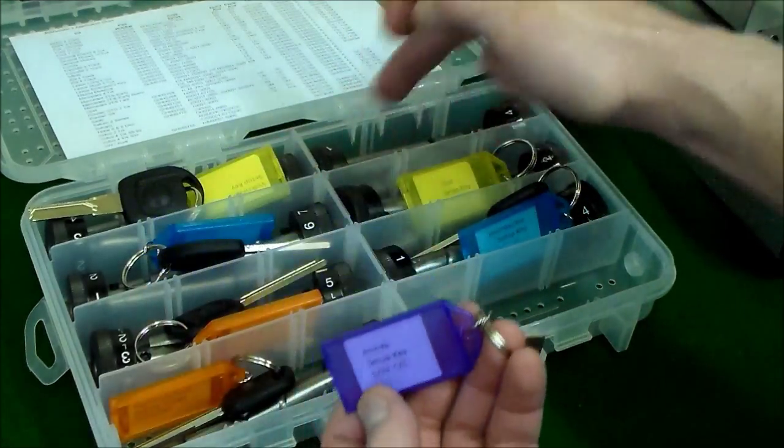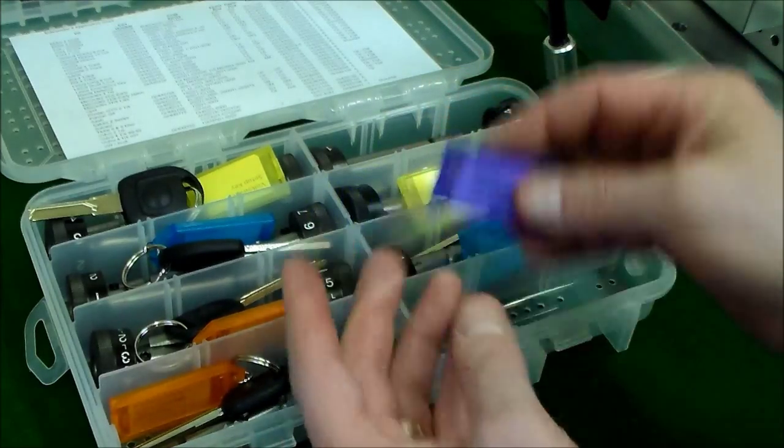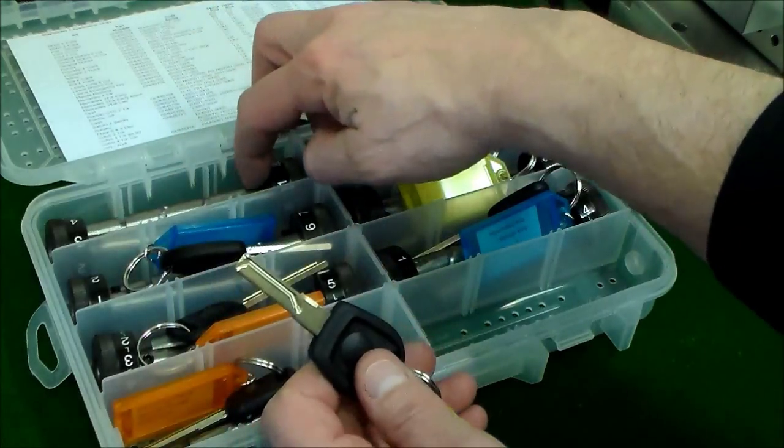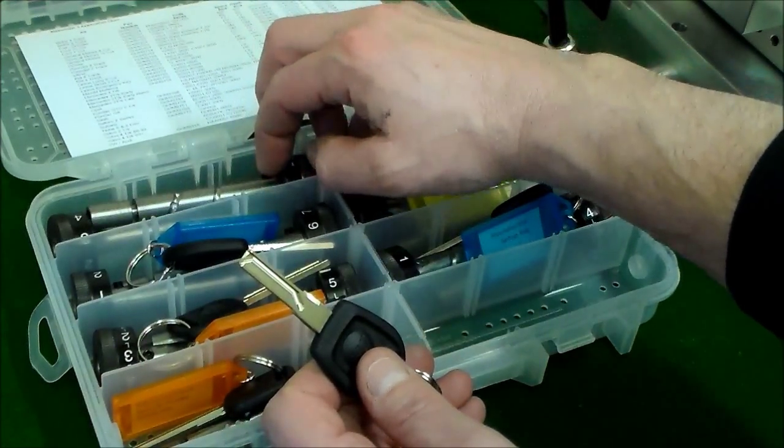The Honda 4-track, two rods in here. And those are marked H. And then, of course, the Volkswagen. Two rods in here for that one. And those are marked V.